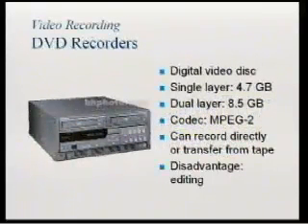Another way to go is to record straight to a DVD. And now DVD recorders, although they used to be extremely expensive, are not all that expensive. You can get single-layer DVD recorders, which just record 4.7 gigabytes of information, or dual-layer, which record almost 9 gigabytes of information. Again, DVDs are using a compressed video format, which is pretty darn good, but you can sometimes notice those digital artifacts.